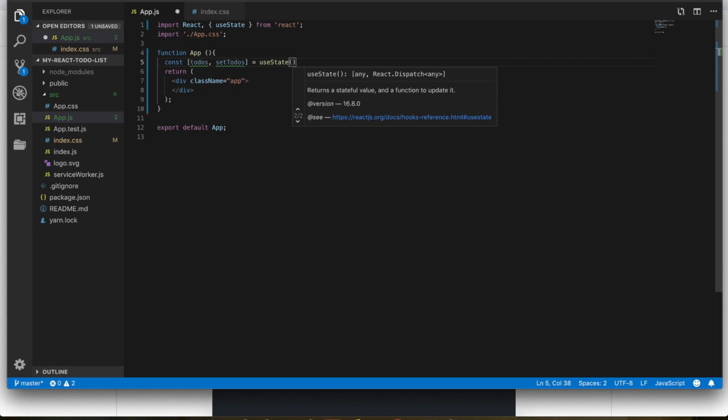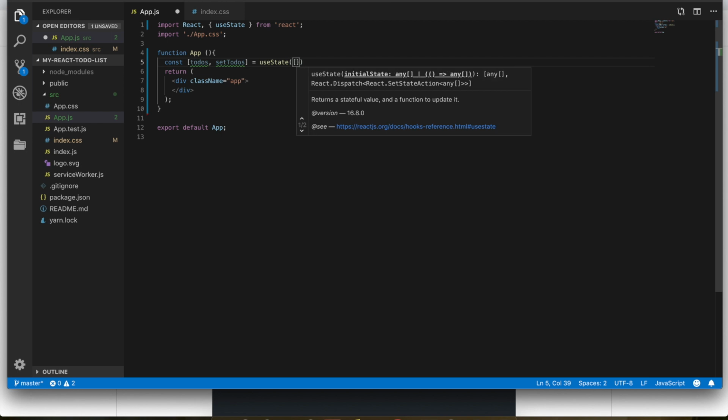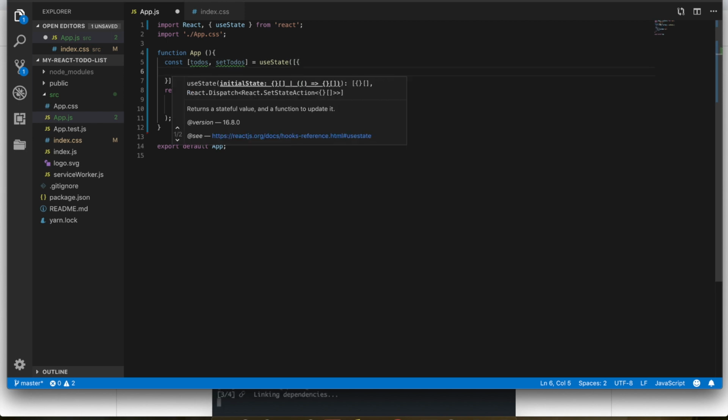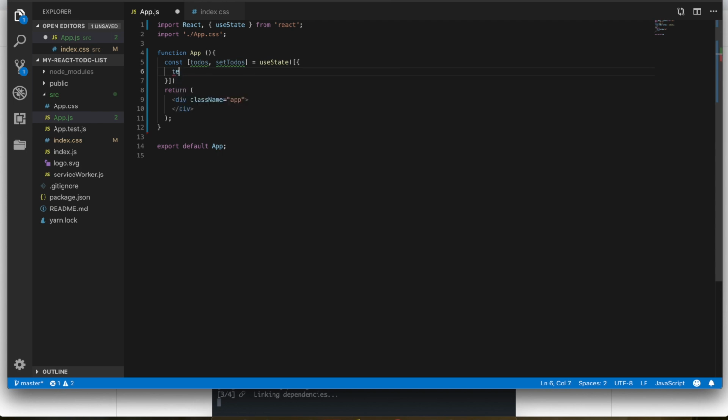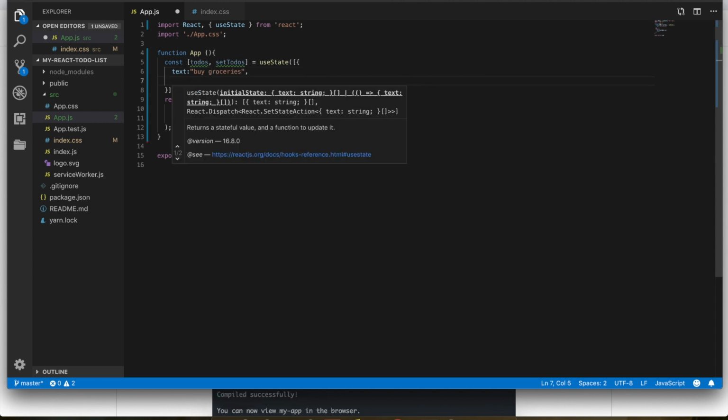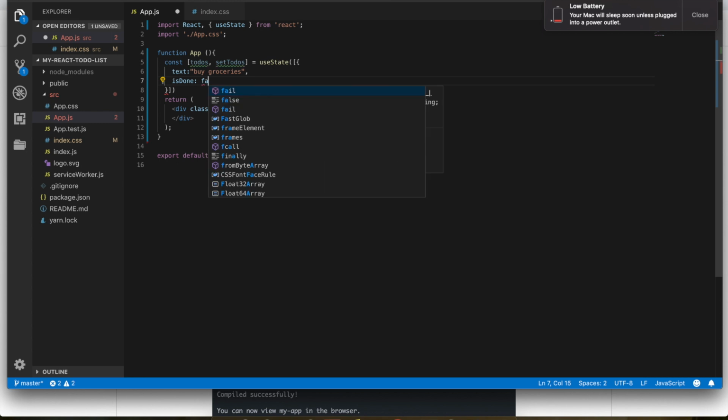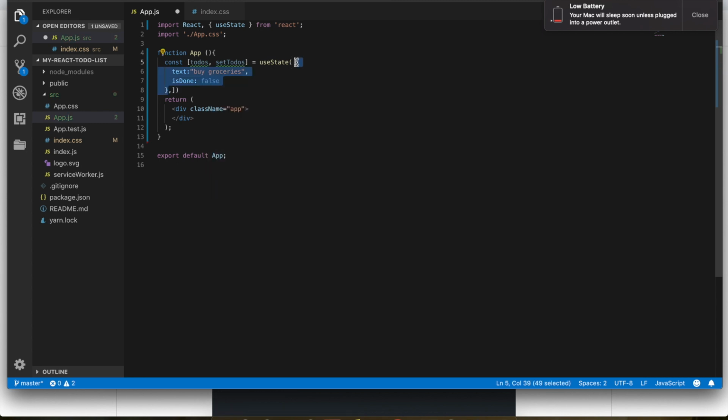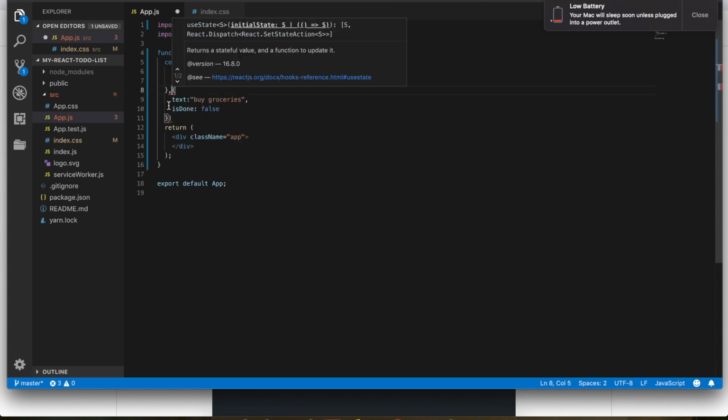and we're just going to pass an array of to-dos which we are going to map later on. So for example, we have something like text, which is maybe buy groceries, and we have a boolean isDone, which is false by default. And I'm just going to copy this and repeat it down here.